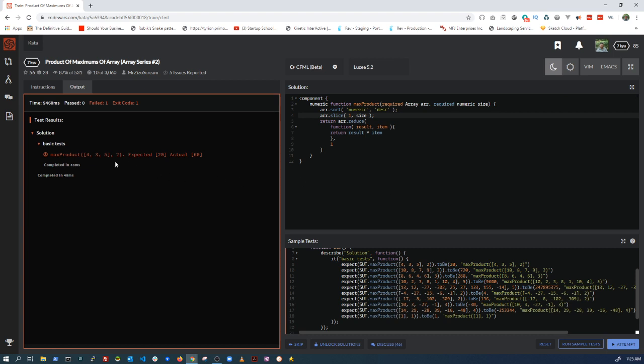Ooh. So I'm wondering if it doesn't actually mutate the array with the slice, it just actually returns, doesn't it? So we might need to, let's see if we can chain it here. So we'll return the array.slice.reduce.